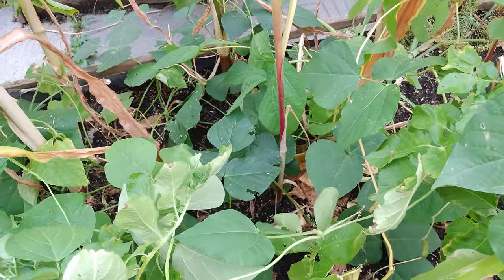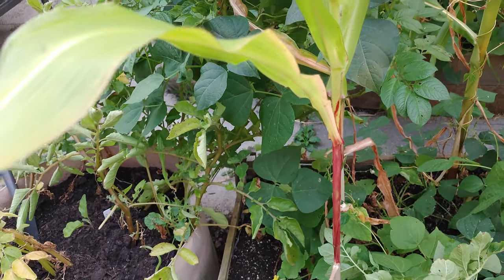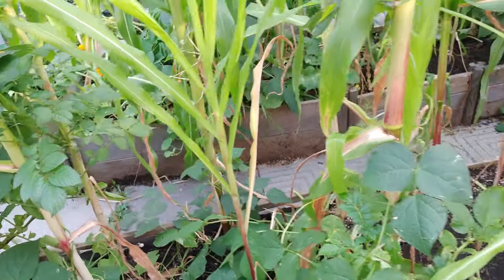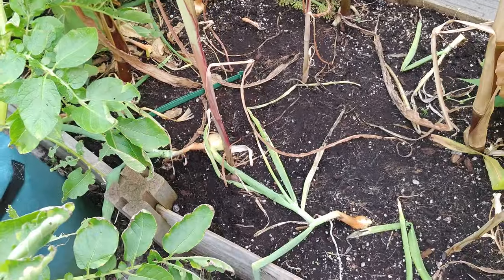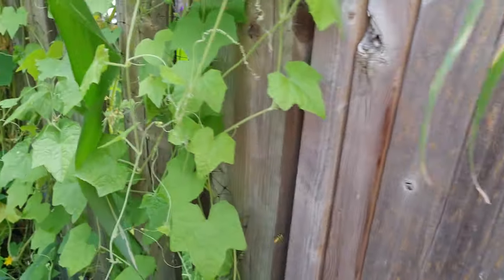I'm going to guess they're different types of potatoes. I need to harvest this pea before it starts to go purple and mature, but I'm not really seeing many more peas at the moment. I haven't been looking too much at the garden the last few days. I do need to harvest a few of these onions — I'll be harvesting them and putting them in the garage to dry.